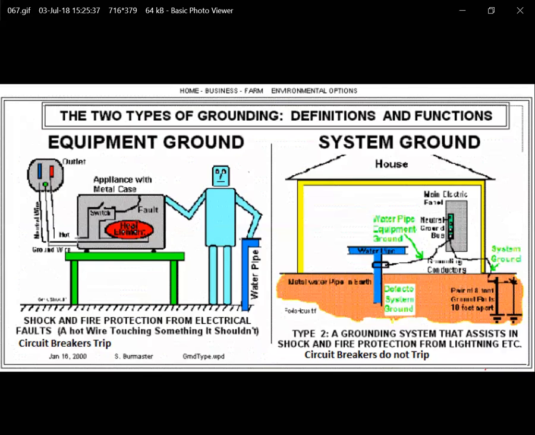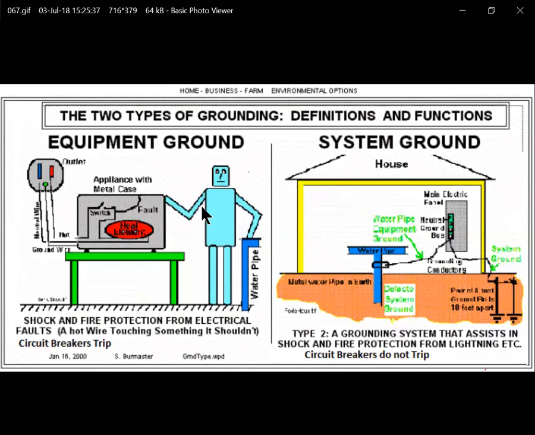And if you're electrically sensitive, you would know that. But if you're not electrically sensitive, then you're just at 120 volts with respect to the earth. And then you reach over and simultaneously touch the stainless steel sink, which is connected to the plumbing system, which is grounded, then you would get the shock.